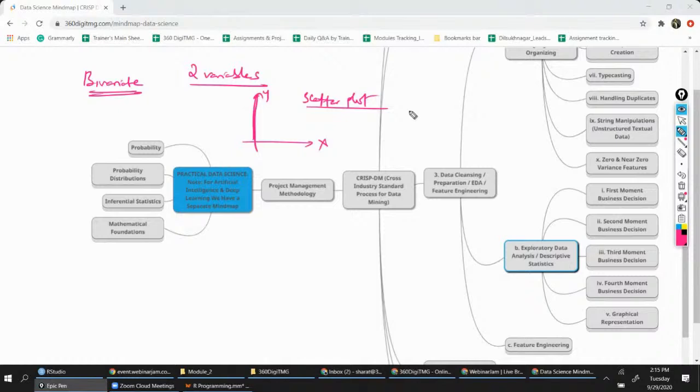Even though we are coming up with univariate data, the data that we are seeing has to be presented on x-axis and y-axis only. Okay, we have to take both of these. So scatter plot becomes one of the most important visualization techniques. And yesterday we discussed what a scatter diagram tells us.